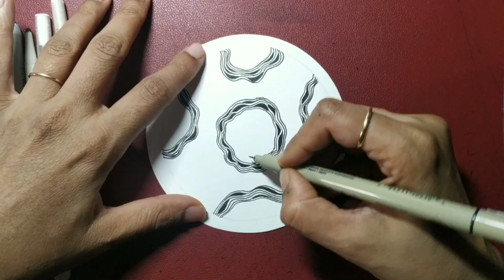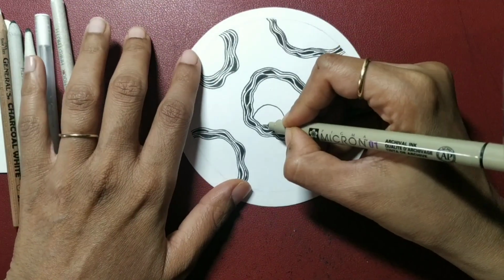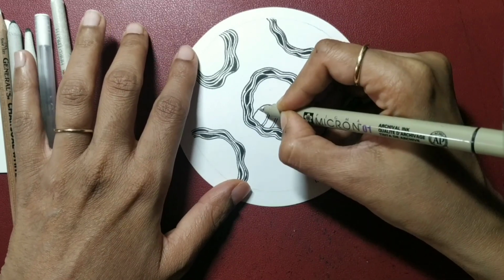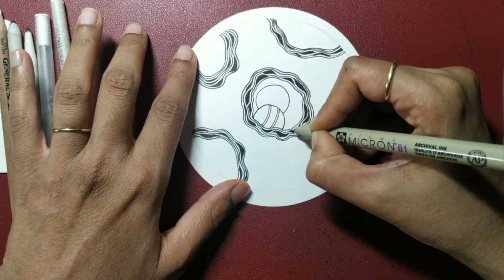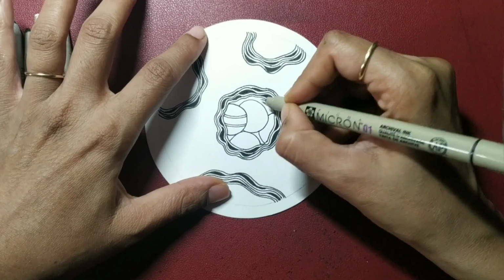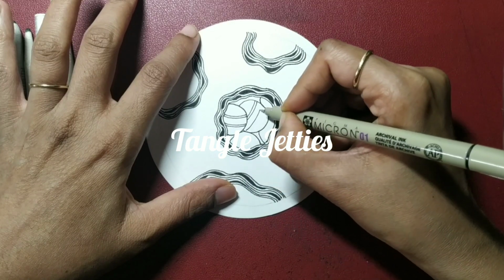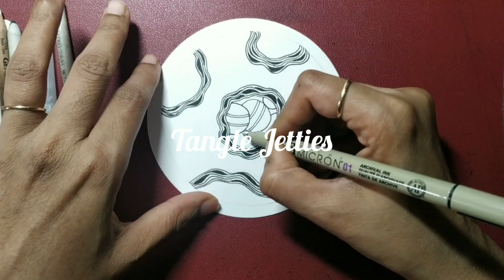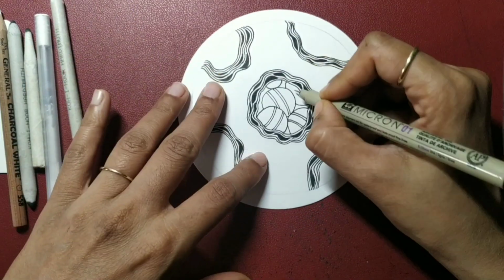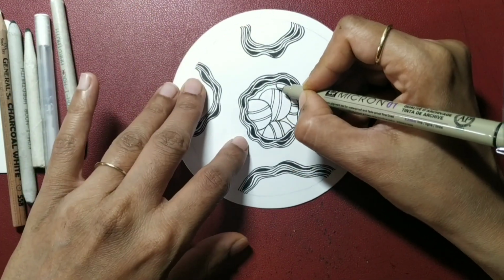So in each of these sections, let us start with the tangle Jetties. So I've started with a part of a circle and then adding this band inside just as we draw for the tangle Jetties. Drawing behind here, I have to give the translucence effect, right? So we will have to do that. And then I'm also leaving some gaps in between where I will add the inking, right? Always choose tangles which have their backgrounds inked, which have bold inks. Helps you with giving the translucence effect.